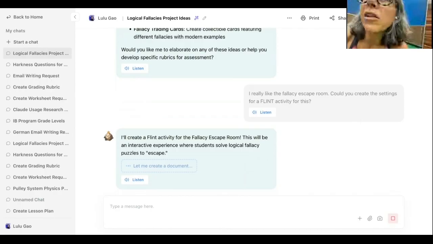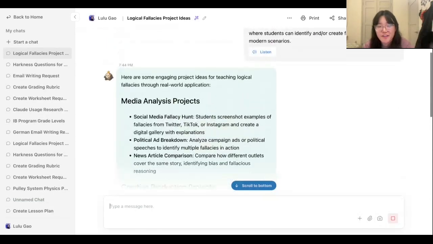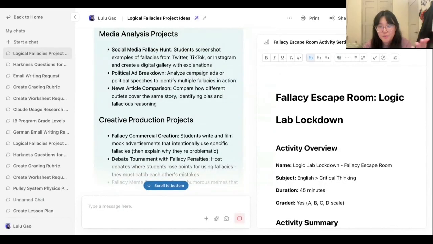Does Flint use activities that teachers have designed to help inform it about new activities to recommend? In a very limited sense. The activities in here are not ones that teachers have actually made. These are purely ones that the AI we use has come up with. The only instance where Flint uses the activity itself to suggest new activities is in the analytics portion.